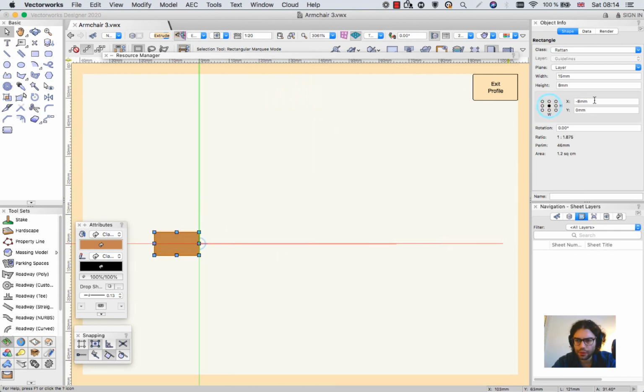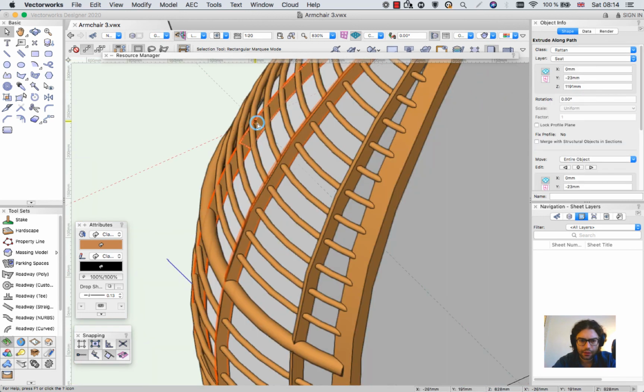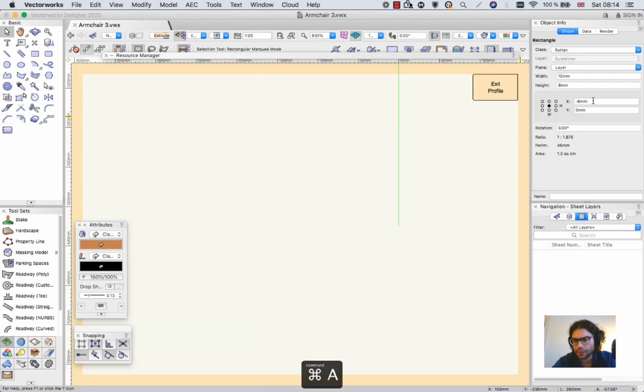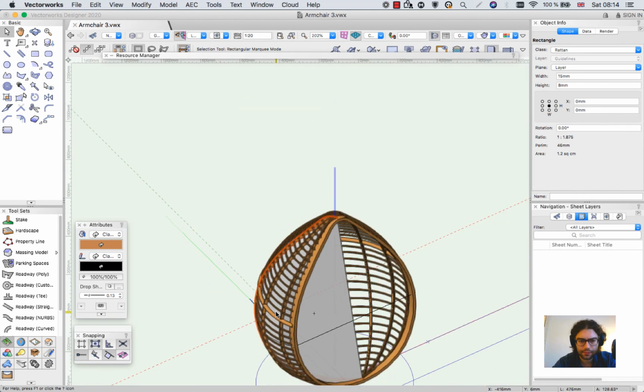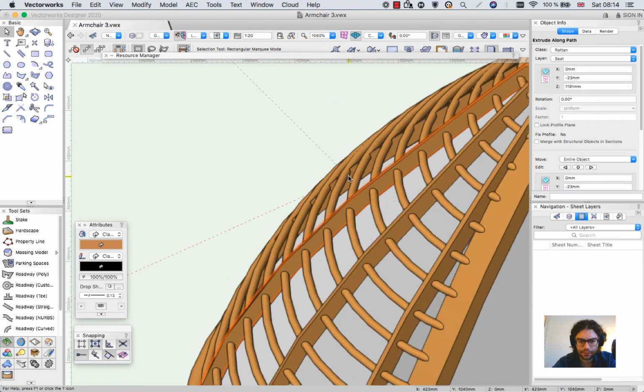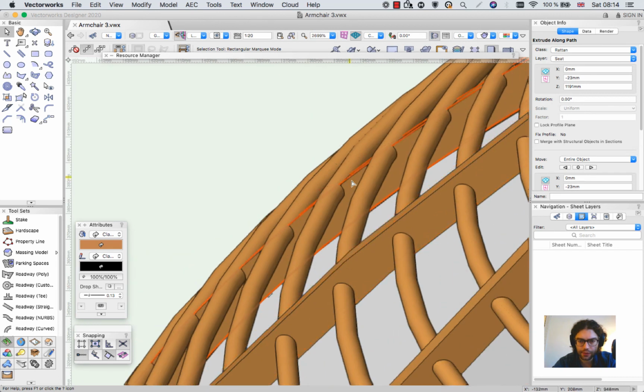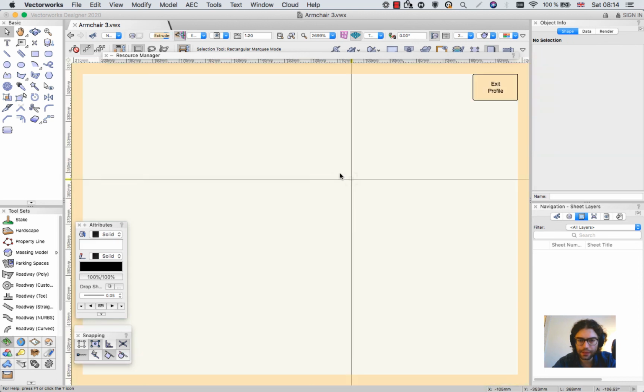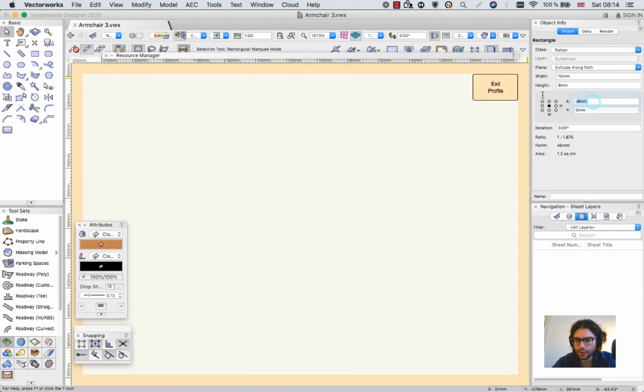We could do it through the matrix, not manually. So the middle point should be selected, and be sure that X and Y are 0. So 1, 2, 3, 4, and also we have the fifth, and then we are going to mirror the good ones to the opposite side.